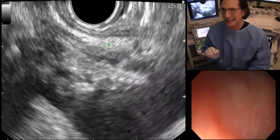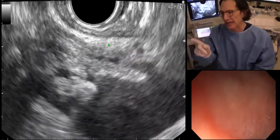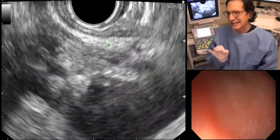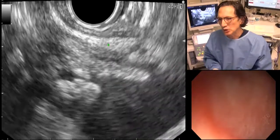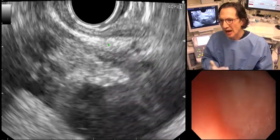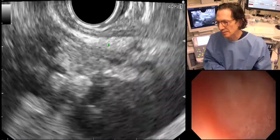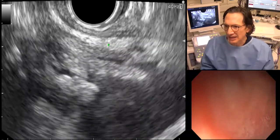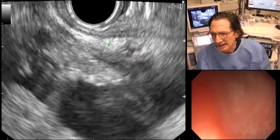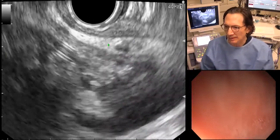Now, there's a few things we can do to facilitate this procedure, and one of the reasons why I selected this case, we can put the lights up a little bit more in the room so that the audience can see me. I selected this case because I think this is a great case to start with when learning internal gallbladder drainage, because you have a safety net. And the safety net is that this patient has a cholecystostomy tube in place. So we just have a backup here just in case anything goes wrong, that we do have drainage of the gallbladder.